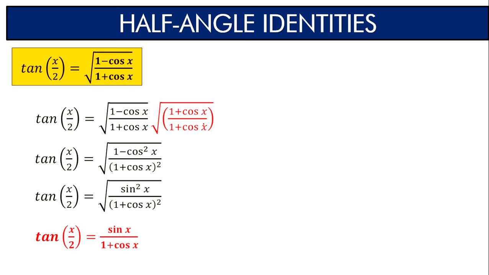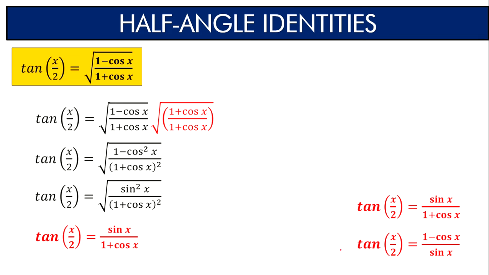Okay, so if you want to simplify this using 1 minus cosine x, you'll obtain this one. Tangent x over 2 is equal to 1 minus cosine x over sine x, if you use 1 minus cosine x here instead of 1 plus cosine x. So either of the two is acceptable for you to use in our half angle identity for the tangent. Okay, so we have 1, 2, and this 1, 3. You can use this as our half angle identity in simplifying our expressions or even for proving identities. Okay, we can use this.